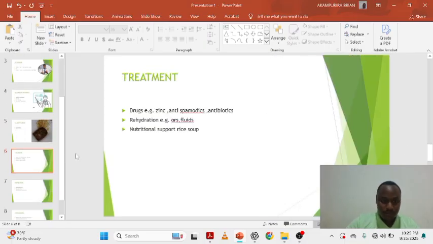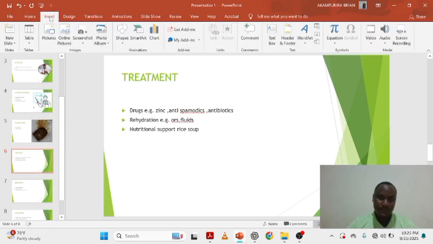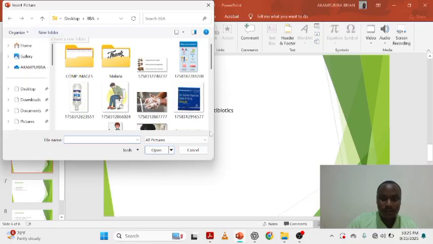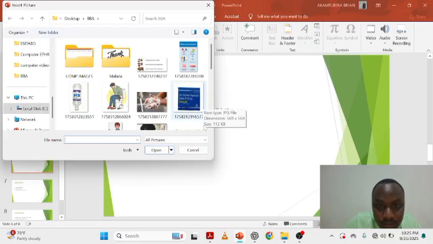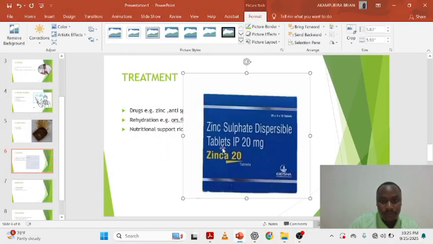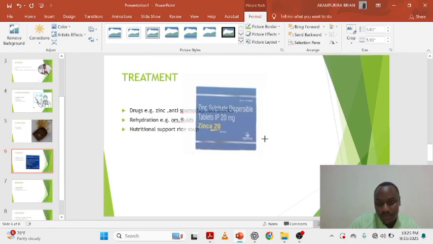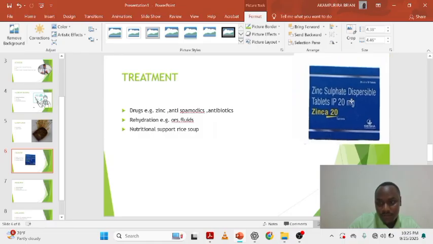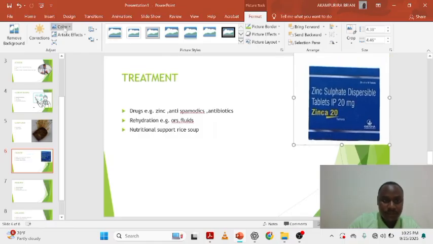And then the treatment, so I'll look for something that tells people that we are now talking about treatment, perhaps some drugs, perhaps some IVs. And actually, this is something, I would insert this one, zinc. I will first reduce it and look for the other image. Okay, zinc, yes, that part of the drugs that would help to treat.